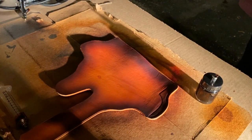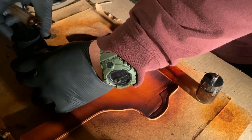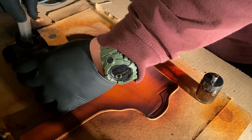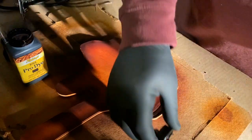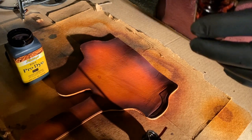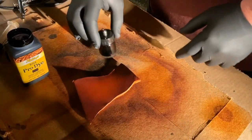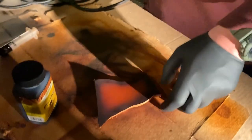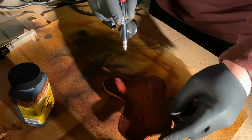It's always good to keep a rag somewhere close because you will get some dye on your fingers and you don't want to touch your project and get a big blob of dye on there. We'll go back to our syringe and draw up some black — we don't need much here. Squirt that black in there, go back to our test piece. Darken up the edges and that's what it'll look like. On our project we have a lot more mahogany so it'll look a lot better.